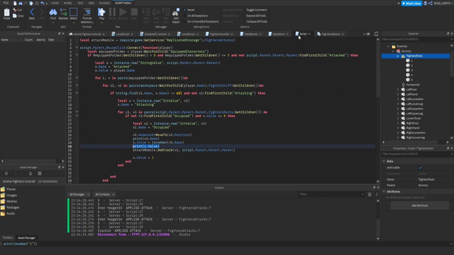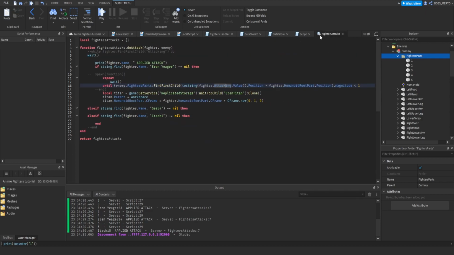That's the reason why I wanted this attacking value right here to actually represent the fighter's part the fighter is currently occupying. So that's basically what happens right here. That's the reason why I wanted this to happen, so that we are able to create this reference.